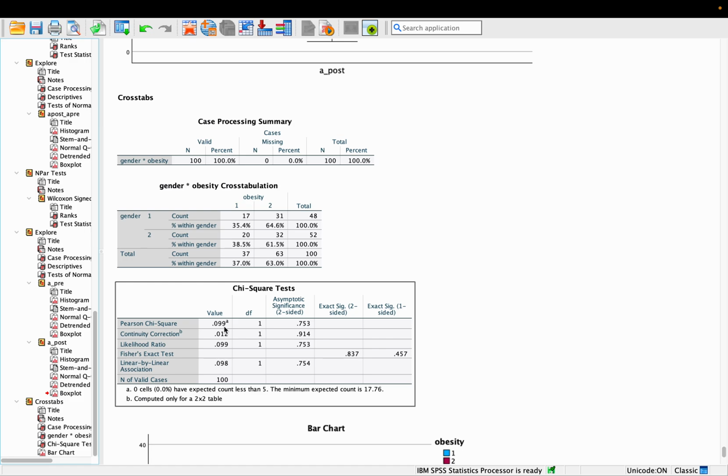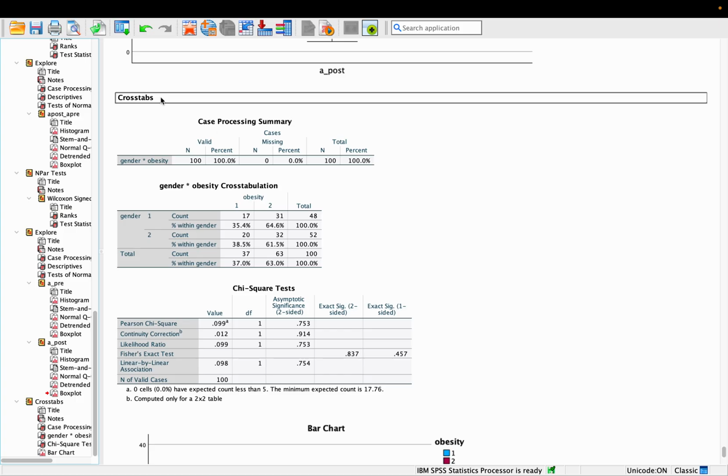Is it significant? Okay. So apa yang dimaksudkan di sini?